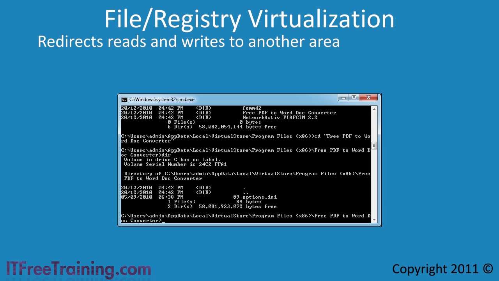This presents two problems. First, if the software were allowed to write to the Program Files directory, it could potentially damage software on the computer. The second problem is that a change like this would affect all users on the system. By having an option file like this created in each user profile on the system means each user of that software can configure the software any way they want. The original software does not have to be modified or upgraded to work effectively in Windows 7 and with multiple users. The same applies to the registry.